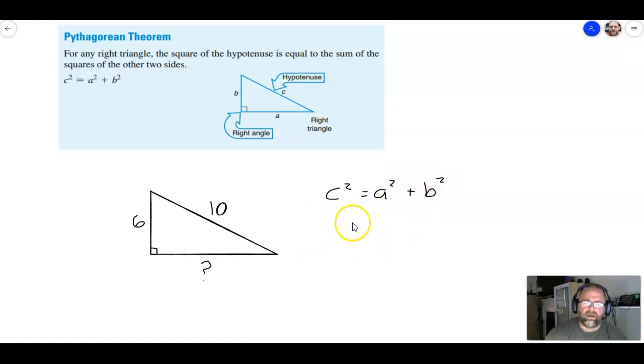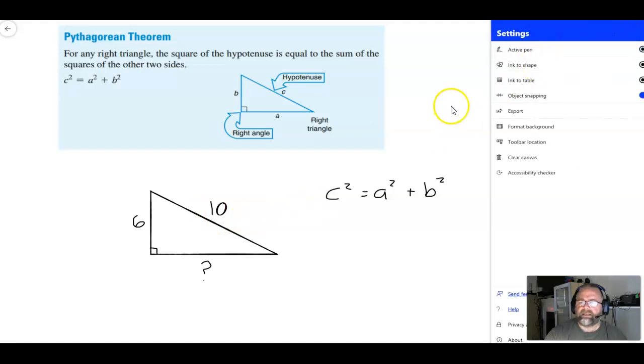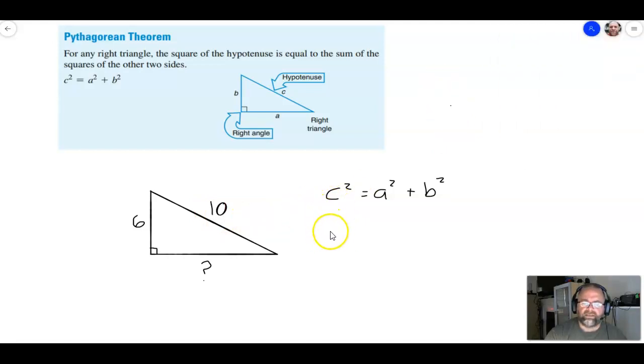All right, now what do we have? It looks like here's the right angle. So we have one side that's touching the right angle. That would be considered a leg. So we can either put that in for a or b. And then we have one side that's not touching the right angle. So that is going to be our hypotenuse. So that is definitely going to be c here. So I need to replace the c with the 10. And then I can either replace the a or the b with the 6. It doesn't matter. So I'll go ahead and do the a plus b squared.